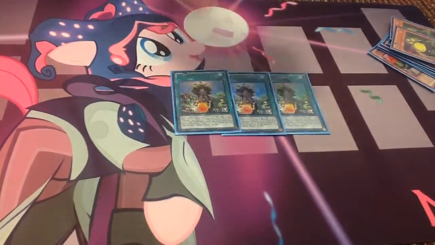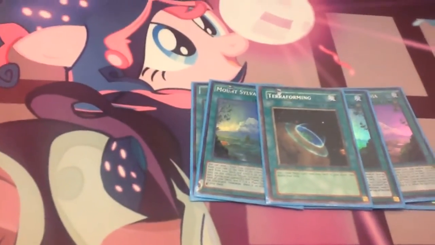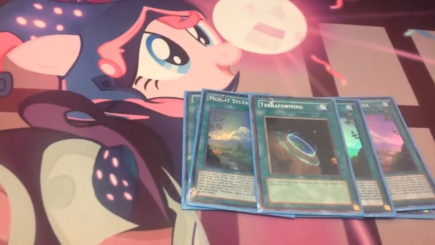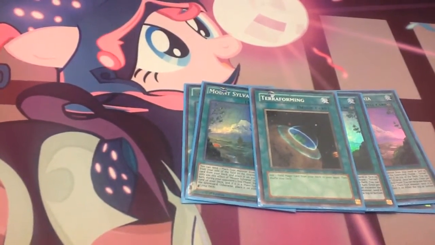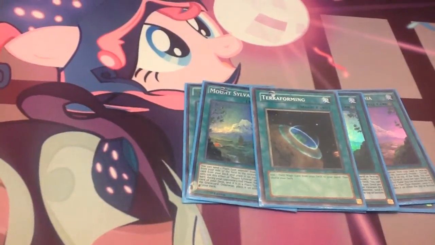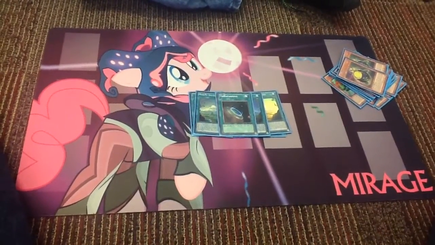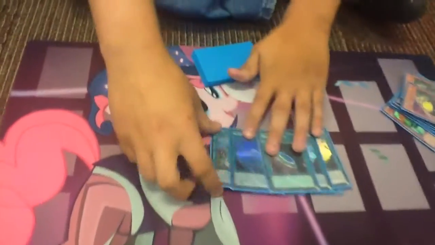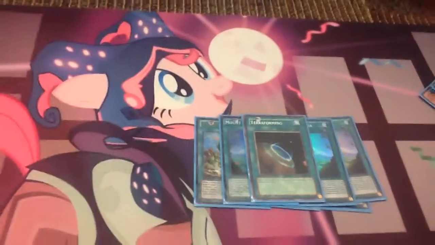I run 4 field spells in the form of 3 Sylvania and then 1 Terraforming. Okay, that's understandable. Sylvania, you get your free excavate at the end of all your opponent's turns. But the main shining factor of this card is that you can discard any plant to set up any Sylvan card on top. Okay. Because of that, you can discard any plant, and it's any Sylvan card. So you can even set up Charity on top of your deck with it. It's really good plays.